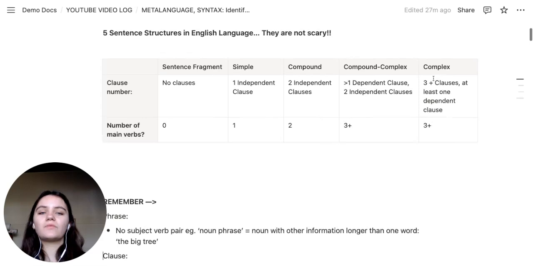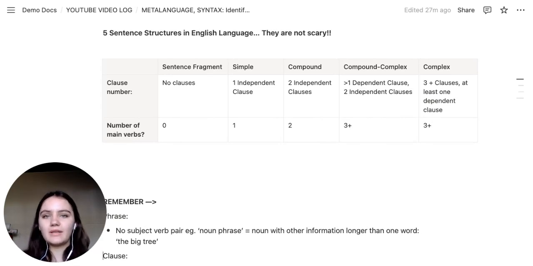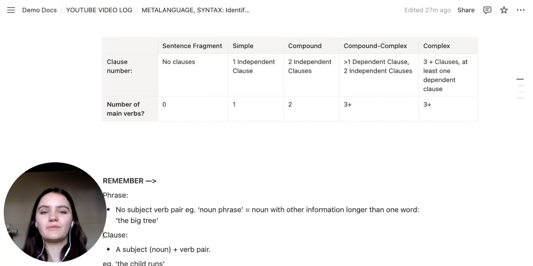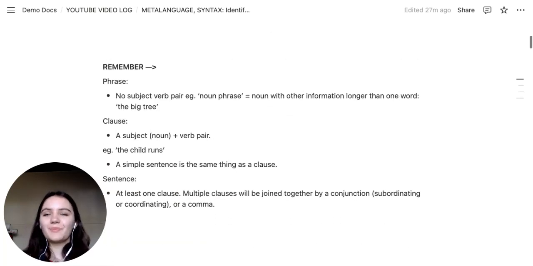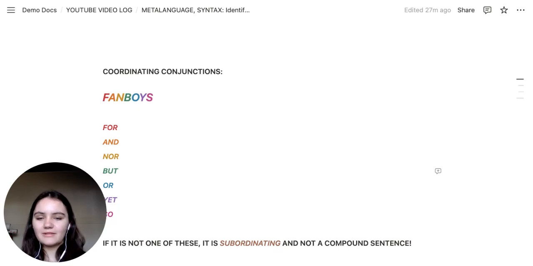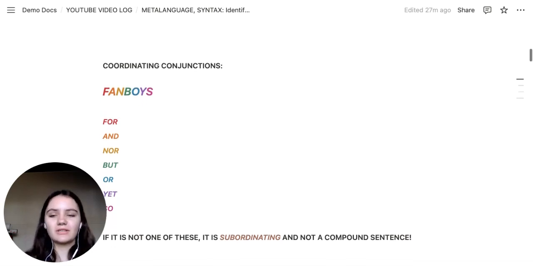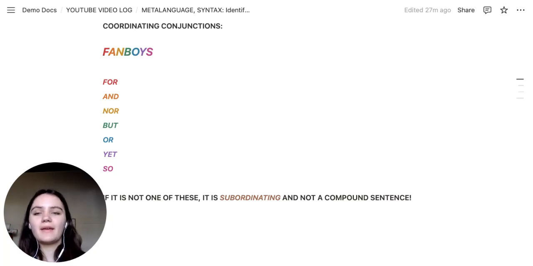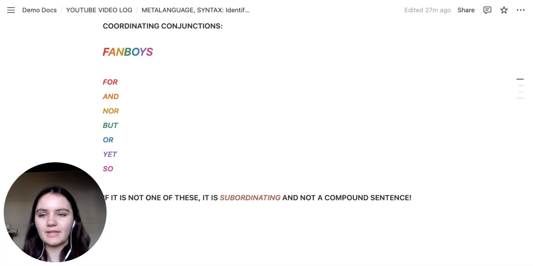Now, as we get into this right side of the table, our biggest hint as to what is a dependent or independent clause is going to be determined by what conjunctions are joining together our clauses. This is where a bit of a potentially archaic acronym comes in, FANBOYS, to remember our coordinating conjunctions. This is something that I highly, highly, highly recommend you commit to memory. It will be a bit of a make or break if you end up being asked a question on sentence structure and it's not something that is glaringly just a fragment or simple sentence.